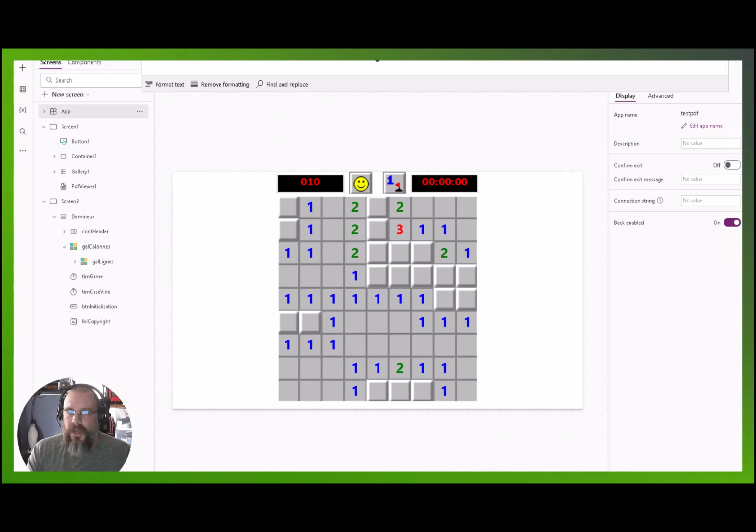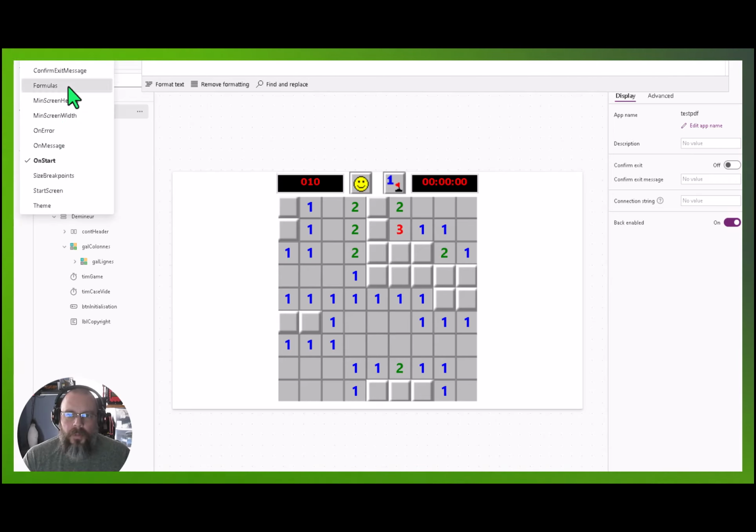On start obviously runs on the start of the app. Anything that runs inside of OnStart runs prior to the app opening, so it's going to degrade performance of opening the application. So Microsoft's been saying, well, don't put anything inside of there that doesn't need to be run as soon as the app starts, which makes sense, but also there's sometimes limited ways that you can do those same functionalities that you need to have built when the app loads, but you don't necessarily need them to be loaded right away. And so Microsoft added the formulas section.